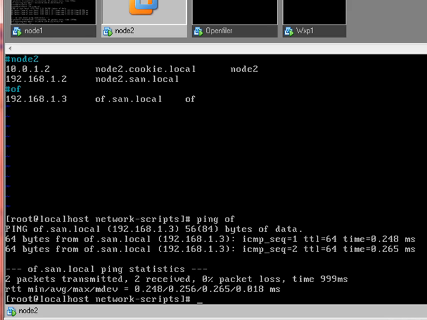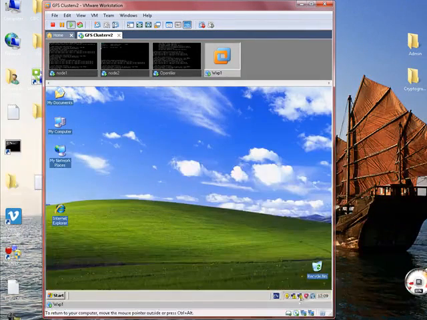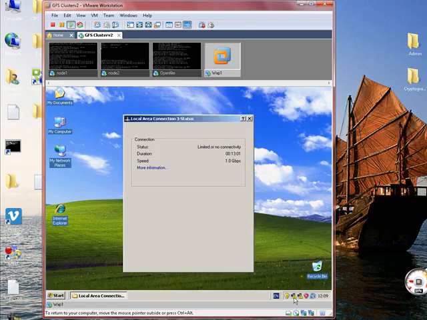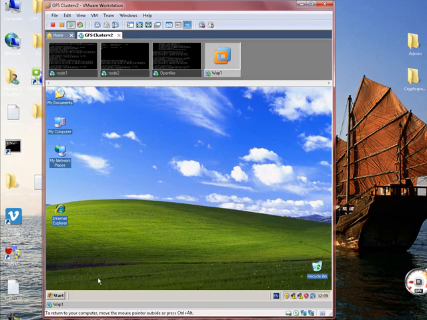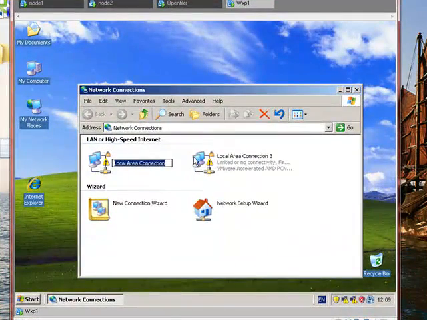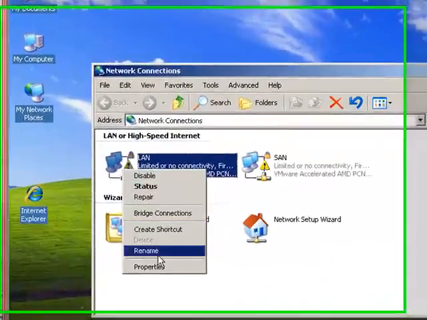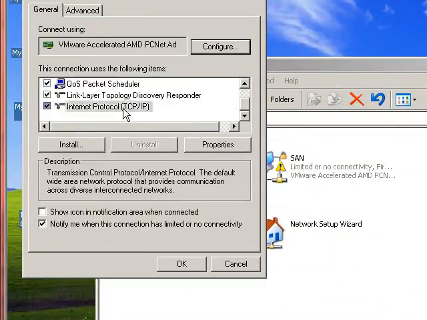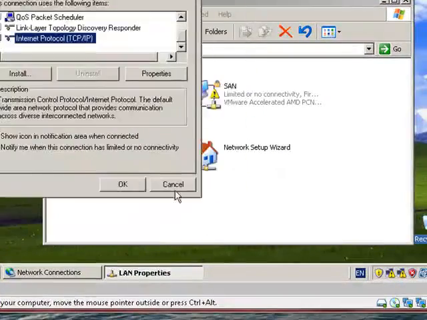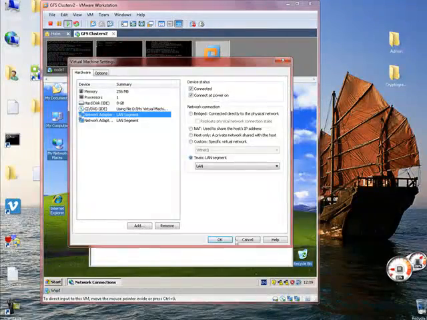Now, let's start installing some... Actually, we need to configure the XP workstation, don't we? At the moment, this has got 2 network cards, and we don't know which is which. So let's jump into here. We've got a local area network connection. Now I'm just going to name these as to what I think it is, and then we'll see. In fact, once we allocate it an IP address, we'll see if it works. And if it doesn't, then we'll just swap them over. In fact, the other way of doing it. So that's connected to the LAN.